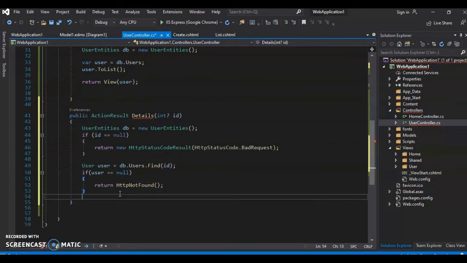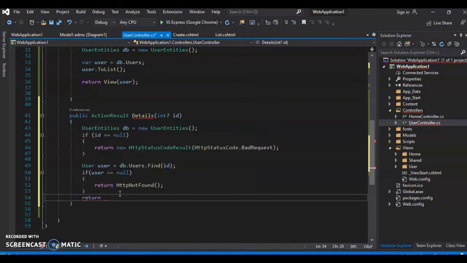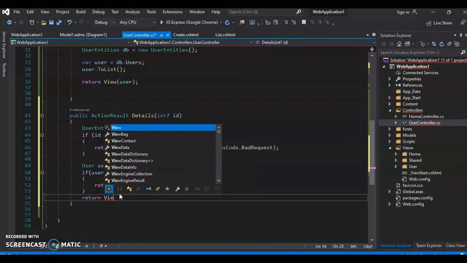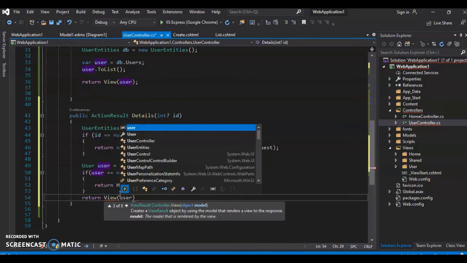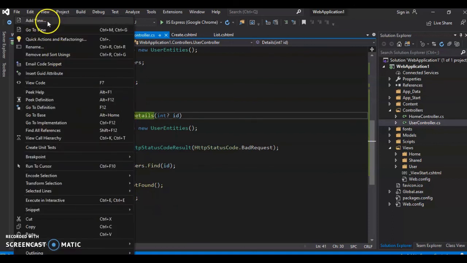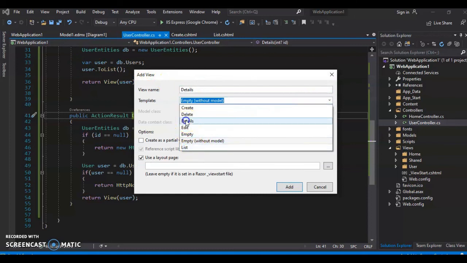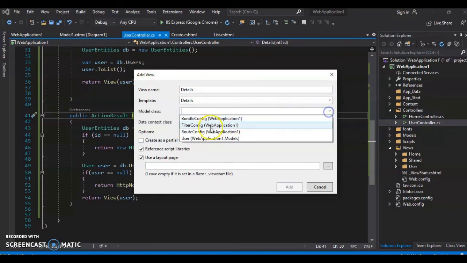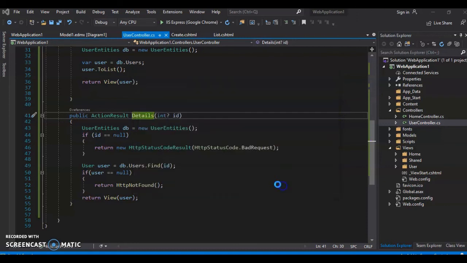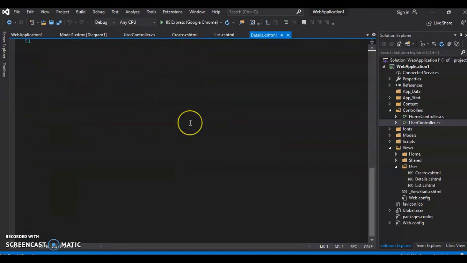But if there is a user, then it will return View user. Now save. Click on this Details, Add View. Now add the template for the details, add model class for the user, and click on Add button. It will create the view for the details.